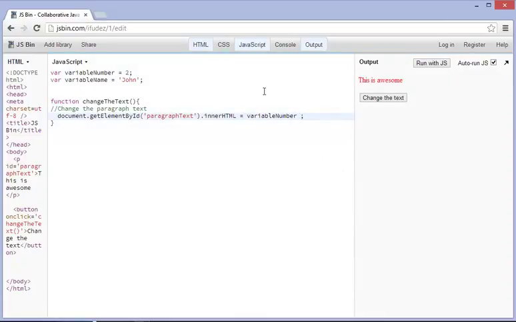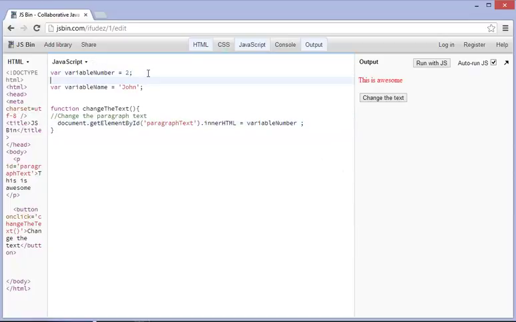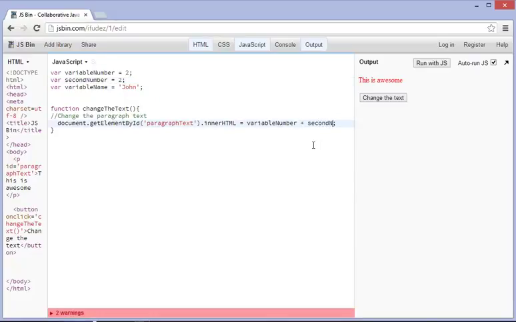Okay, let's add in another variable here. And again, remember, we can add in as many variables as we want. We'll call it second number, and we're going to make it equal to 2. So they're both equal to 2. And we can do variable number plus second number.